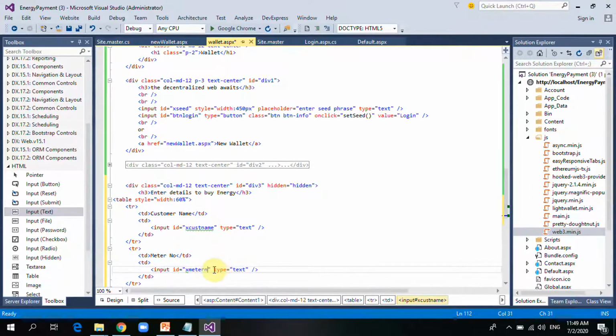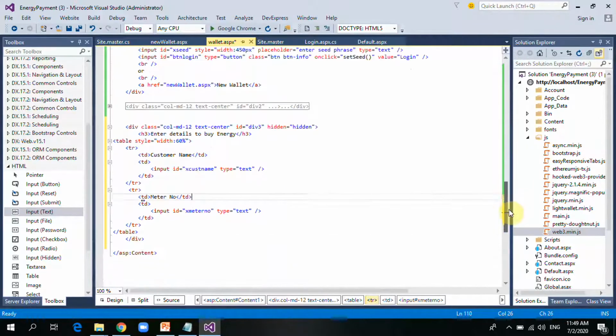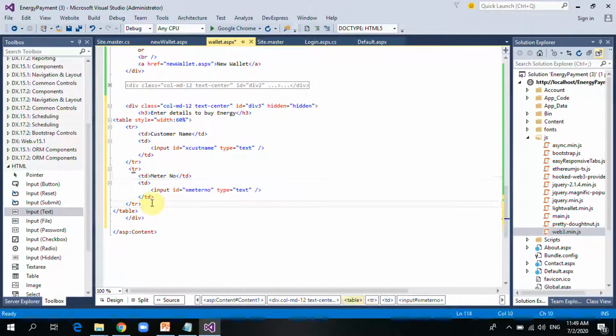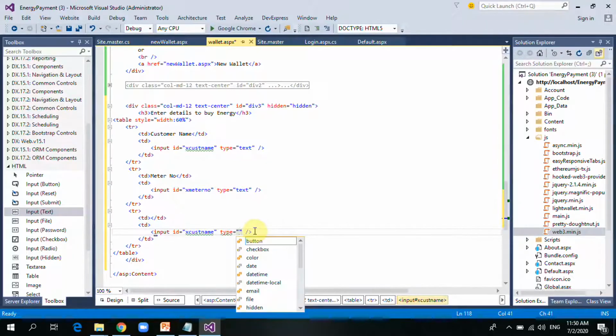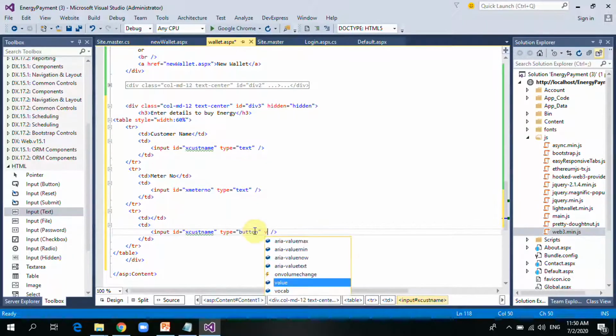So say X meter number, and then I'm going to paste that again. Drop a button. Okay, input type button, and value is make purchase. Okay, good.